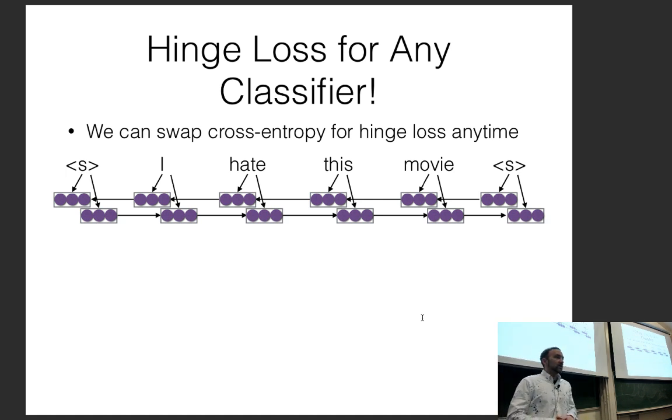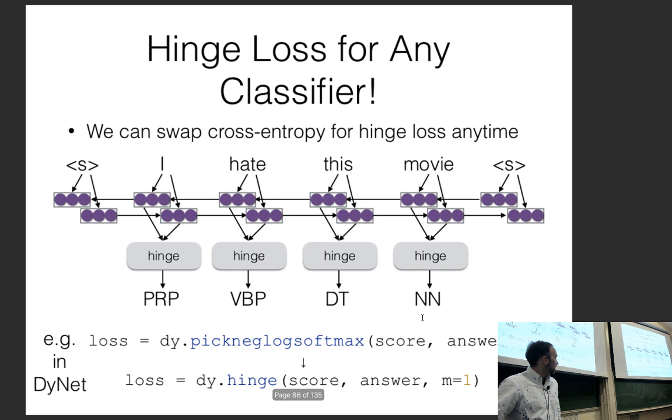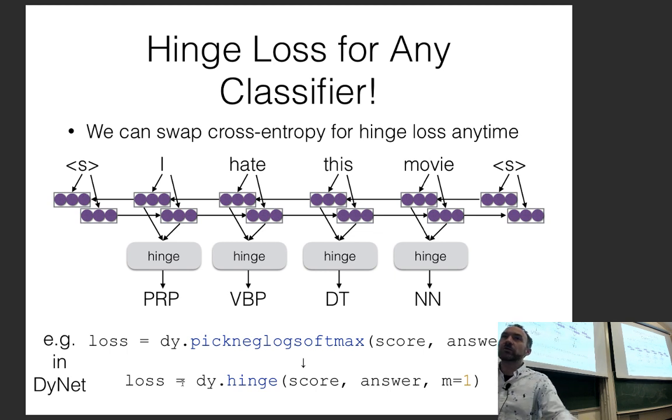The nice thing is, anywhere you have a softmax, you can also use a hinge loss if you don't care about probabilities. Let's say we have a part of speech tagger. Normally we would have our softmax over all of these things. You can just as easily use a hinge loss. Sometimes this is better, sometimes this is worse, and sometimes it's actually quite a bit better at optimizing things well. There's a really nice example that intuitively makes sense to me of when you would want a hinge loss and not, for example, a probabilistic loss.